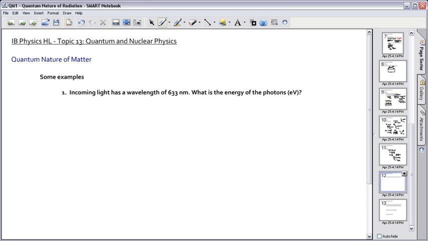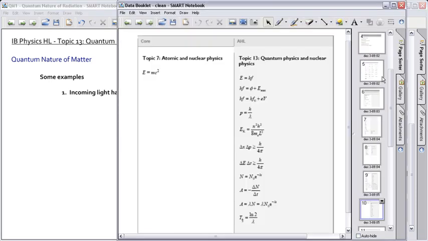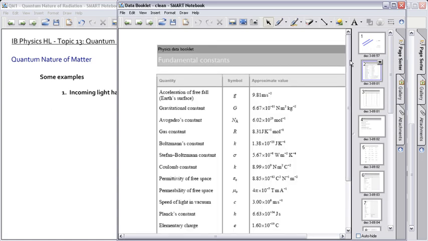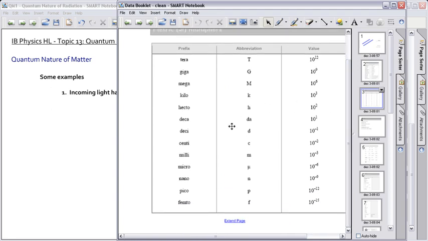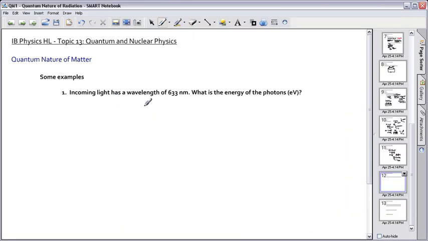In case you forget, you can always look it up on your trusty equation sheet if you go right near the beginning. Second page, actually third page. It tells you, in case you forget, that nanometer, which is an n, is 10 to the minus 9. So just in case you forget, you can always look it up. So we have our wavelength then is 633 times 10 to the minus 9 meters.